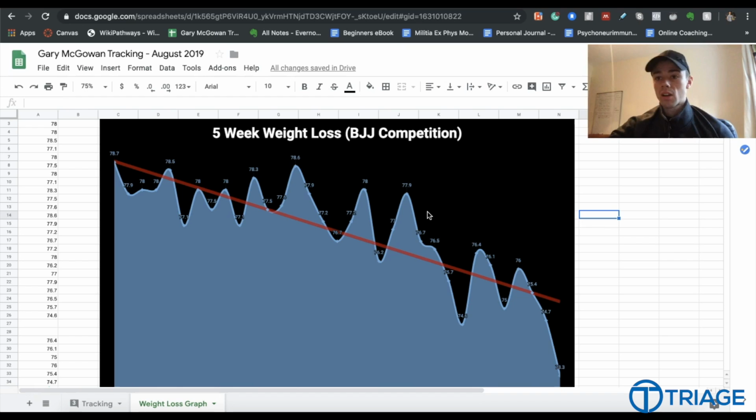So if you can get all that food out of your gut, that again is going to lead to an additional loss in body weight independent of fat loss, and that's the important point. It's independent of fat loss. It's not just about the fat loss when it comes to actually making weight. So yeah, that's an important point.